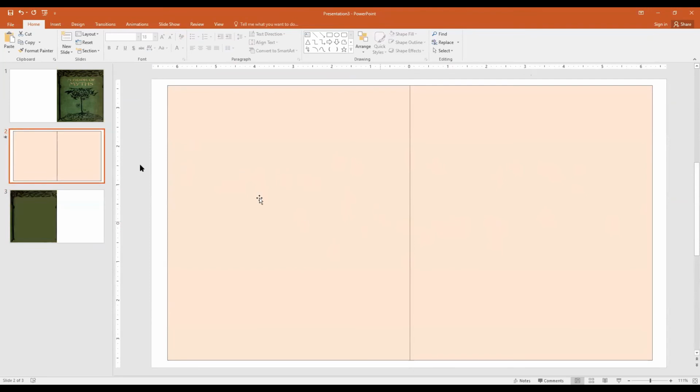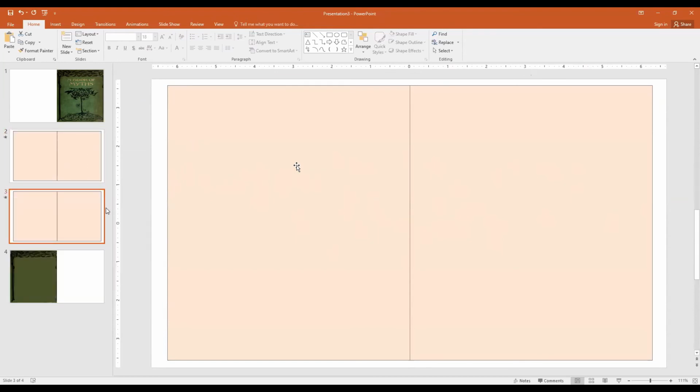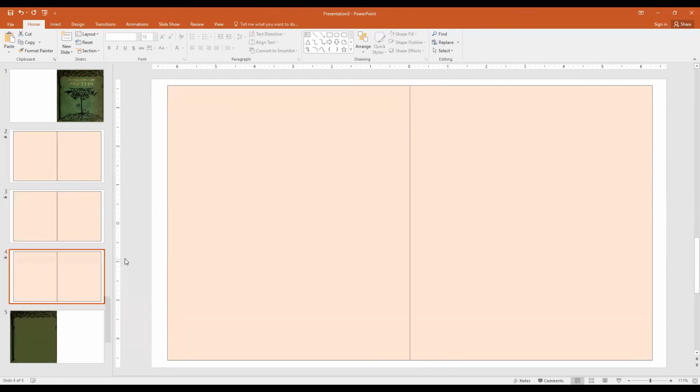We can just duplicate this slide. So if you want to do that, click on the page icon to the left, and with your right mouse, click, and you get the menu here. Click Duplicate Slide. And on this one, number 3, click Duplicate Slide. And then you have them all the same.